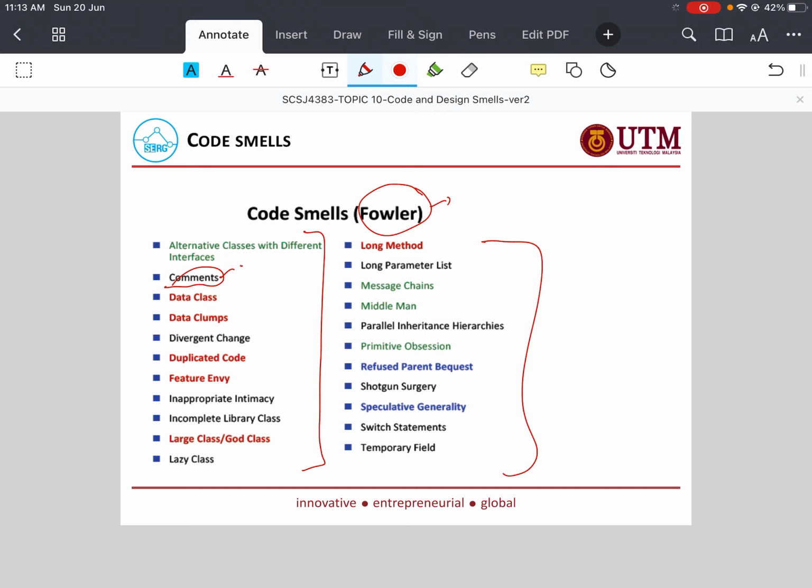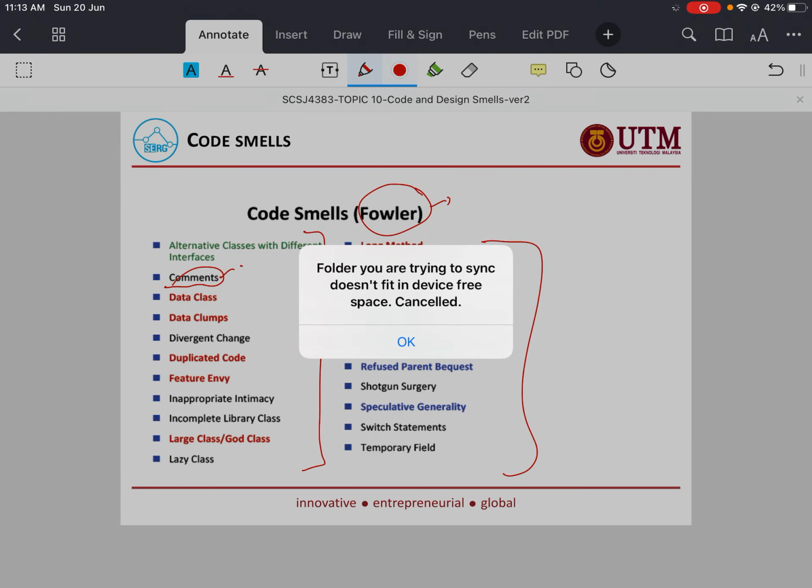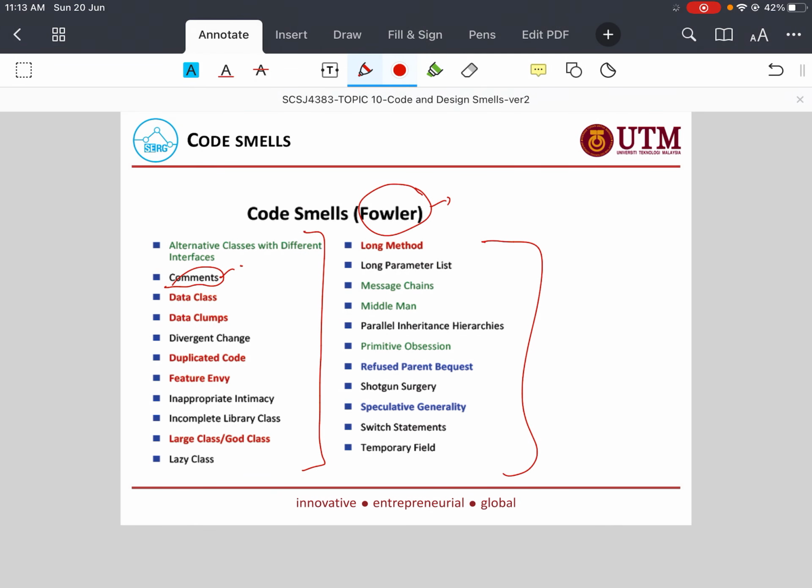Another one: if you put very detailed comments in your code, it's very good for the developers, and for the one who maintains the software. But if you neglect the security issue, it's very dangerous, because once a hacker can penetrate your code, the hacker can access your code.